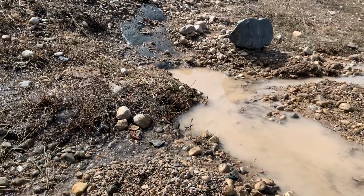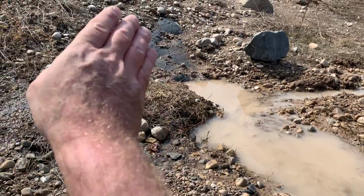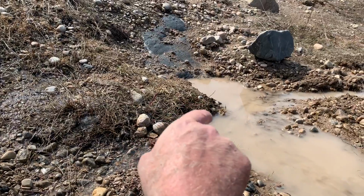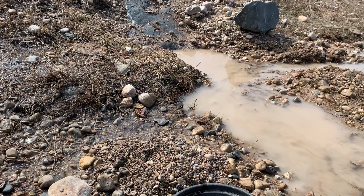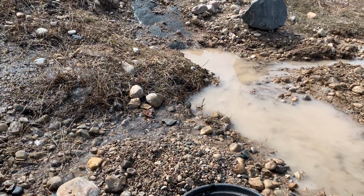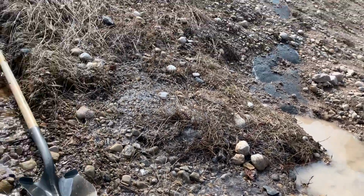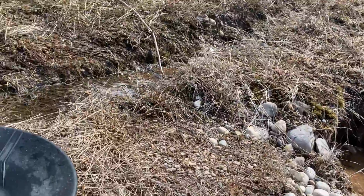Now, we've been working in that hole there. I got down to, I believe, the start of the plateau on the bedrock, about 1.5 feet down. I've got, I don't know, a dozen pans or so, maybe a couple more than that. But my back is sore, so it's definitely more than a dozen. Let me show you the progress we're making here.